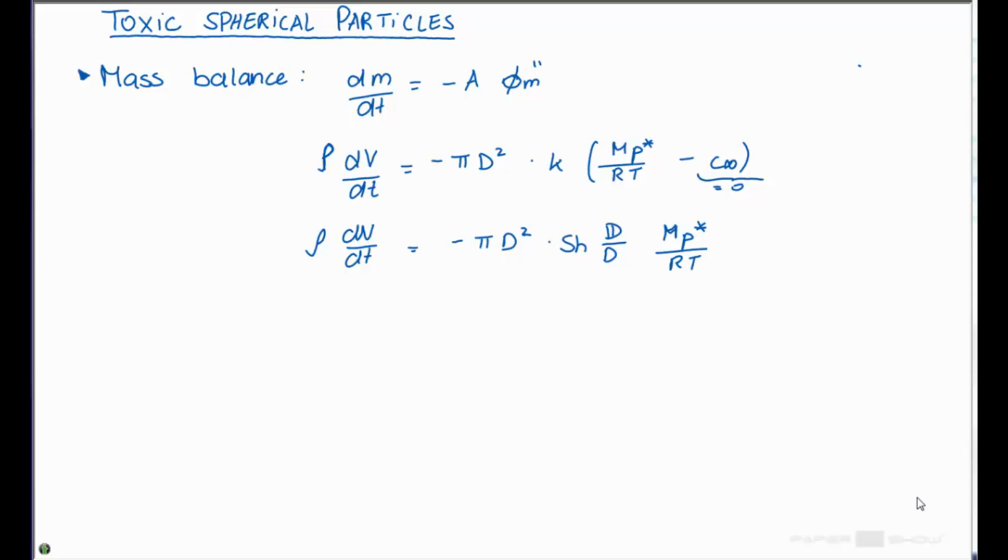The expression for k is the Sherwood number times the diffusion coefficient divided by the particle diameter. So first of all, we assume that the only type of mass transport at play is diffusion. In this case, the Sherwood number is 2 since the particle is spherical. Now we copy the expression that we first used for the mass flux and we fill in all the numbers as given in the beginning of the exercise.